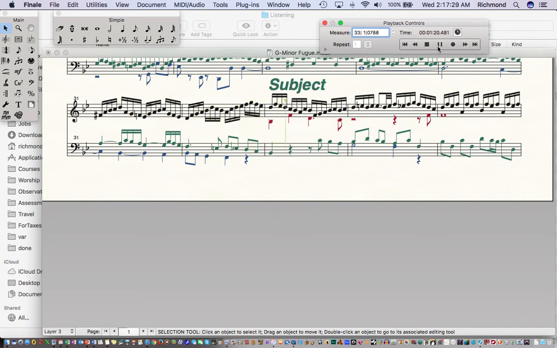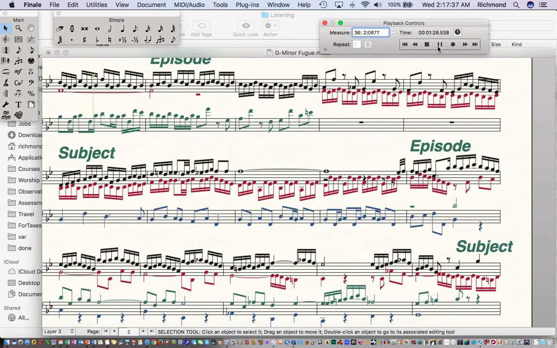B flat major. Might have been a few notes in there that needed to be changed. Episode. B flat major.